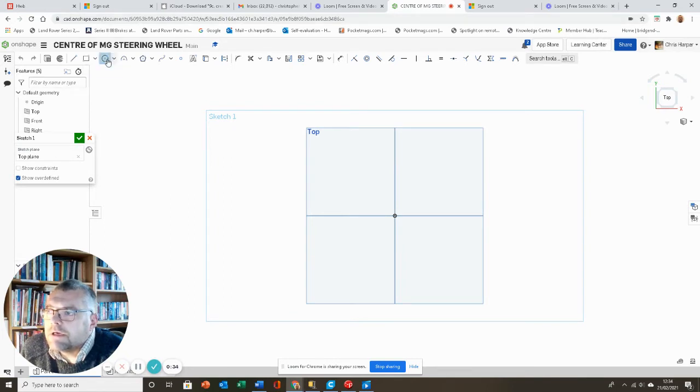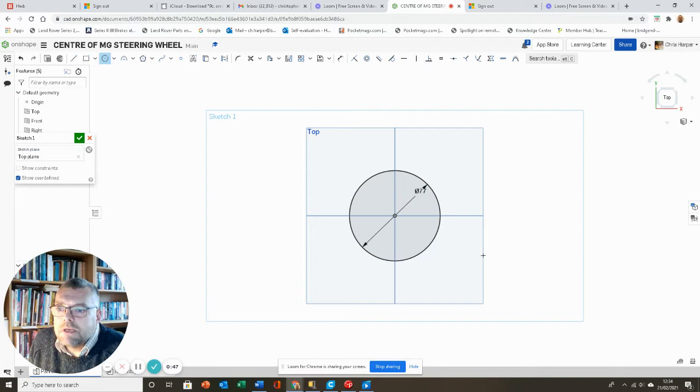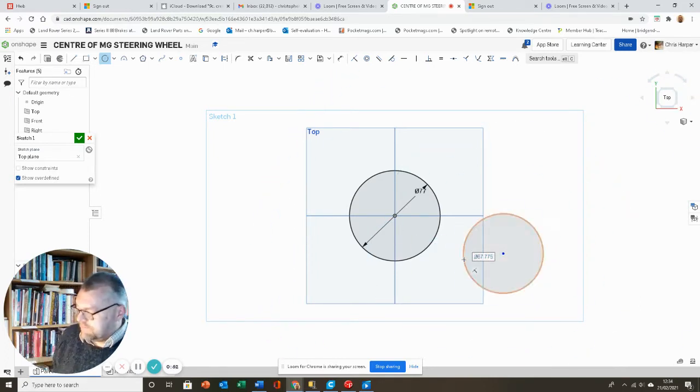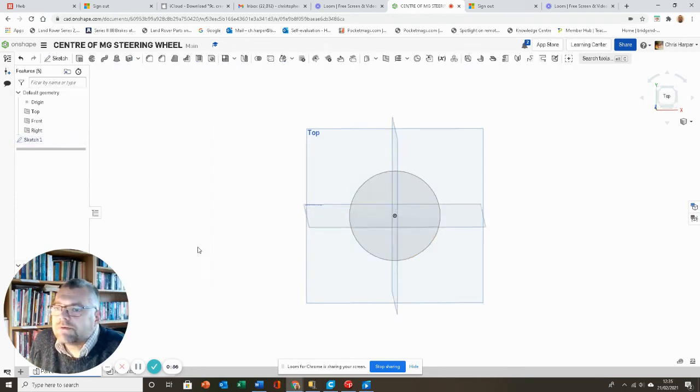I'm then going to get my circle tool and draw a circle from the center of this plane, and as we measured it previously, we know that it has to have a diameter of 77 millimeters. Okay, so that's the outside of our boss. I'm going to click OK on that sketch.